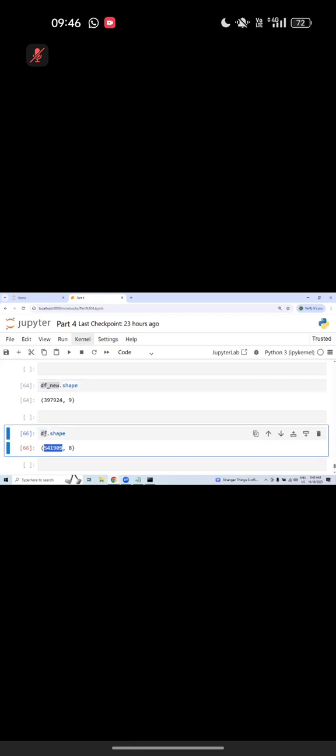Attribute error. You're right. Don't get confused. This is the old one, and this one is the new one. Sometimes people look at the result, but not the object name. Please be focused. So, the processed data is df_new. Old data, what exactly does that mean? It's df actually. Please focus on this.